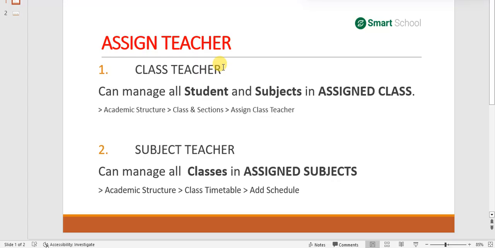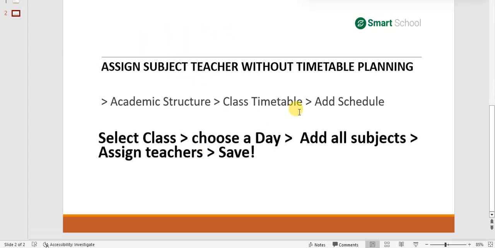You go to academic structure, you go to class timetable, and then you add the schedule using the timetable planner. But if you don't want to use the timetable planner, you can assign the class teacher and the subject teachers without timetable planning. What this means is that you can select a class and you choose any day, any random day.